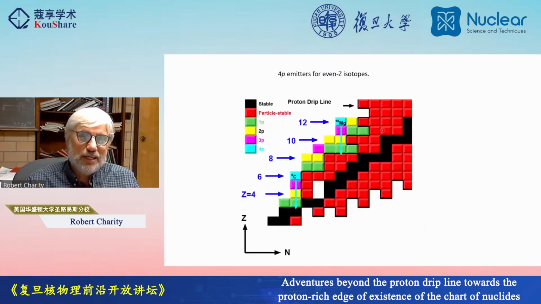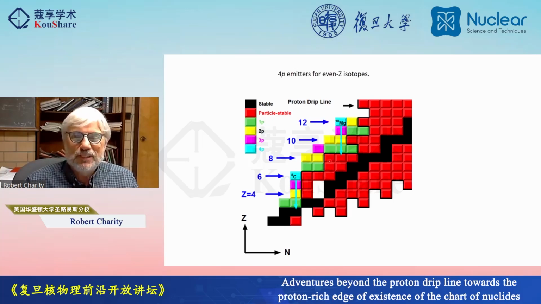All right, so I talked about the odd Z nuclei transition from 1 proton emitters to 3 proton emitters as you went further out from stability. So of course, the 4p emitters have to do something different. For example, this case here, magnesium-19, a 2 proton emitter, go to magnesium-18, now it's a 4 proton emitter. So obviously, the further you go away from the proton drip line, the more protons you have to emit. So that's pretty clear. And there are 2 known cases of 4 proton emission.